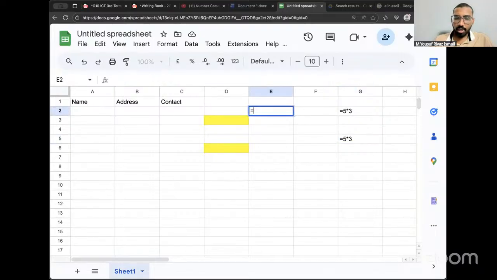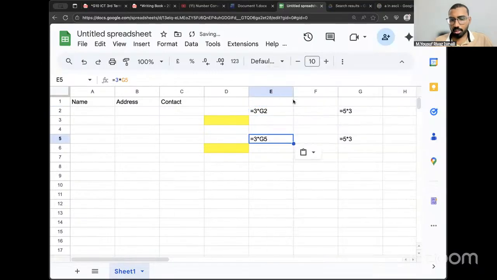But if I write, for example, 3 times G2, and copy this formula from here and paste it here, numbers didn't change. But what got changed?